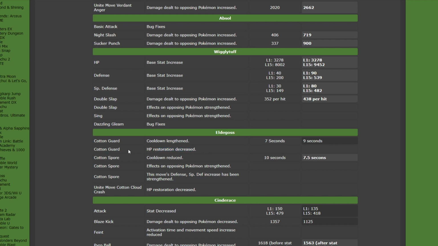But, so the shield, right? The shield is not decreased. It's just the HP you get back after the shield that is decreased. So, I mean, it's still pretty fine, right? Cooldown reduced on Cotton Spore, which no one uses. It's reduced by 2.5 seconds. That's actually pretty good. And then the effects on opposing Pokemon strengthen. This move's defense, special defense increase has been strengthened. It doesn't tell you the numbers. And then Unite move, the heal that it gives is decreased as well. Doesn't really tell you the numbers because it scales.